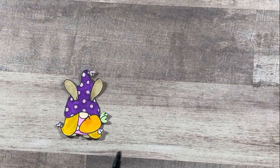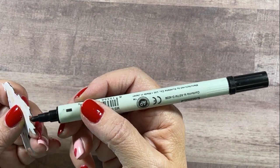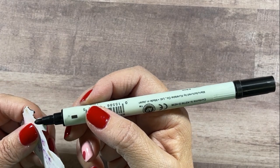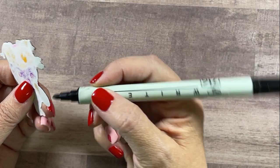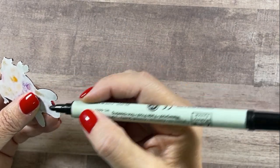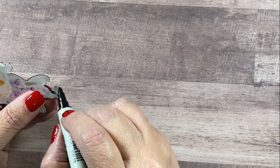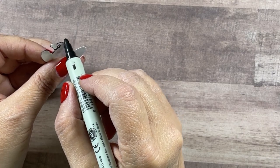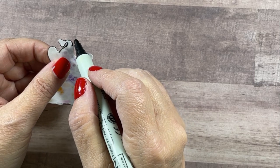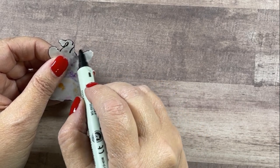Her all cut out. Very simple. And now I am going to take my black Zig marker and kind of go around so my lines are, you know, you don't see the white edges. And I always do it from the back, because sometimes I miss and then get it on my image if you do it from the front. And ask me how I know that. See? I did it right there. And if I'd have been doing it from the front, it would have been right there on the front of the image.